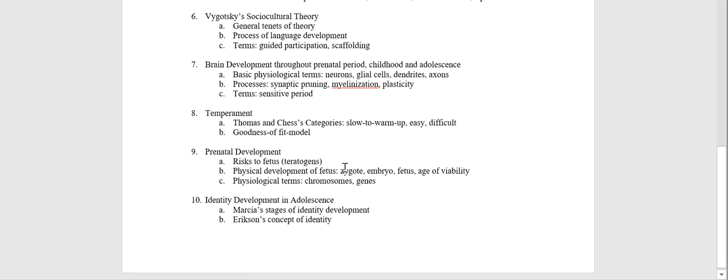So however you want to do it, making note cards. You can type directly here on these study guides. You could create lines for yourself and print it out and write it in your own handwriting, but you'll want to be very comfortable with all the concepts on this study guide.